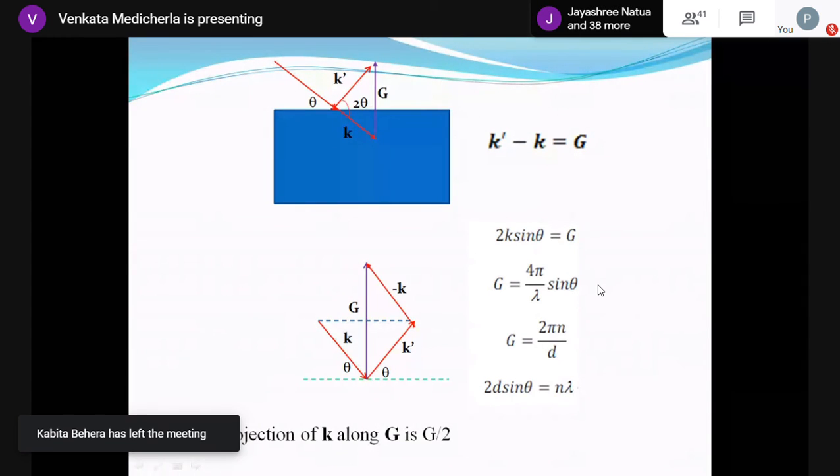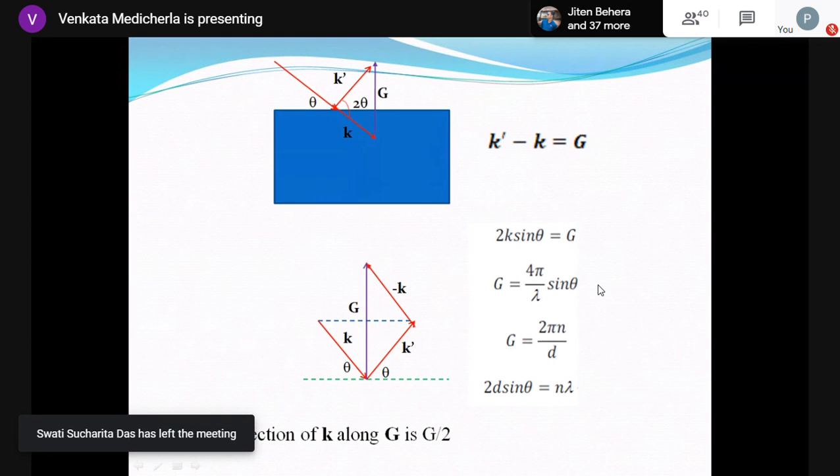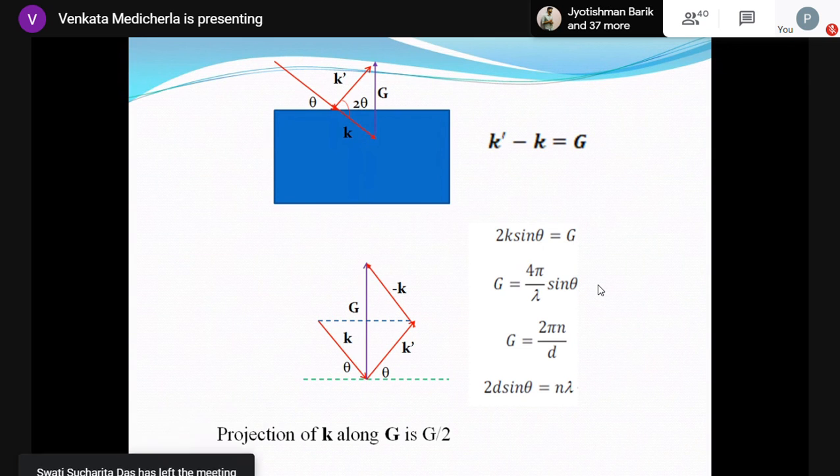So he called me for viva, because people were going one by one. He asked me to derive Bragg law. Bragg law is very simple, so I just drew two lines and derived Bragg law.